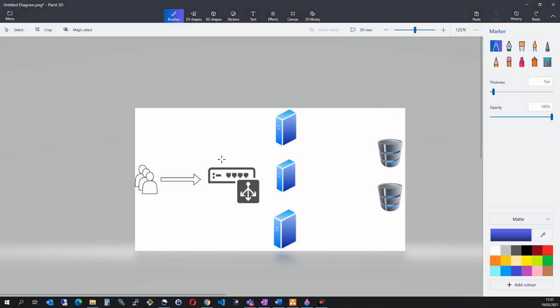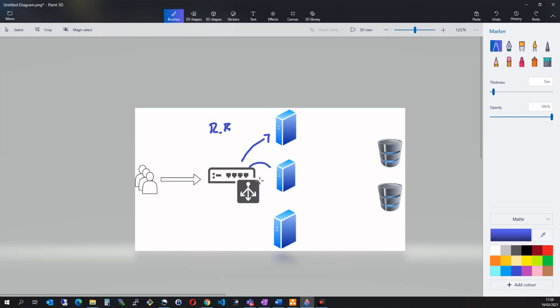Okay, so you might be asking, how does the load balancer decide how to distribute its load? There's a couple of algorithms, and I won't cover all of them, but I'll cover maybe one or two of the most popular ones. One that you hear a lot is round robin. So let's put OR for round robin. The load balancer will send one request to this server, the next request will come in, I'll send you to here, and then the next request will come in and it will send you to the third server. And it just continues on like this. That is how it will send the load when you're using round robin.